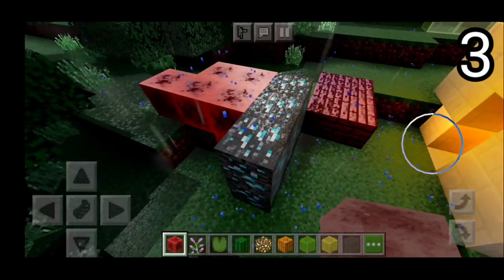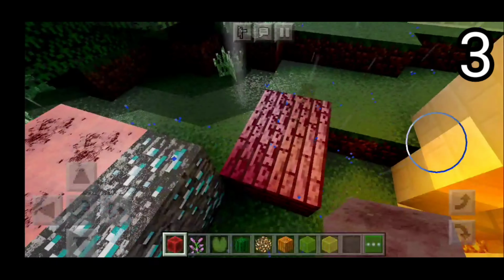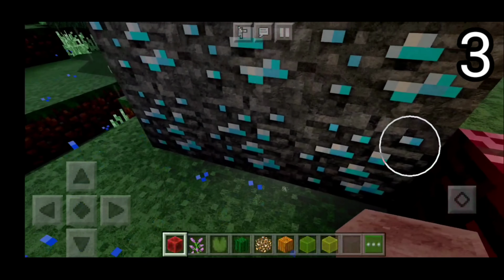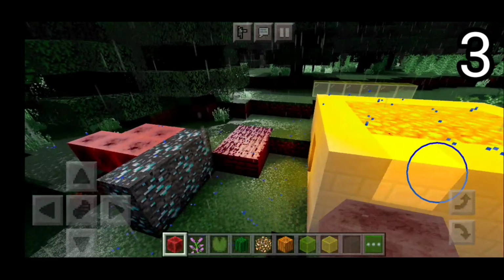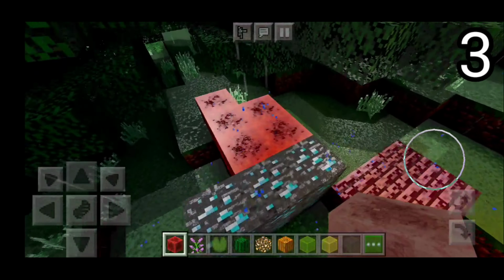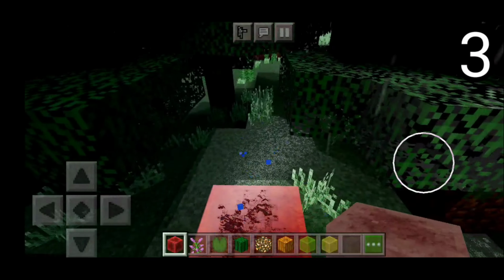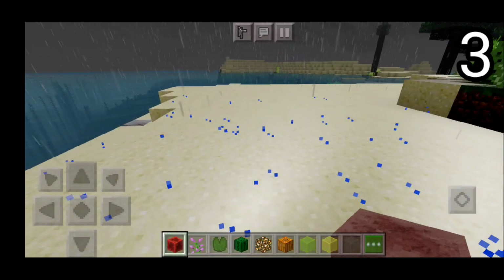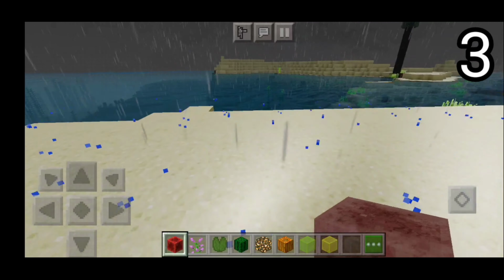No, this is not clickbait. You can download all these shaders for yourself. So not only do we have a player shadow, but we also have a beautiful rain right over here. So if you're a content creator and you're gonna make some sort of montage in the rain time, I highly recommend using this shader. But anyways guys, that is pretty much it for the number 3 spot. Let's head on to the number 2 spot.